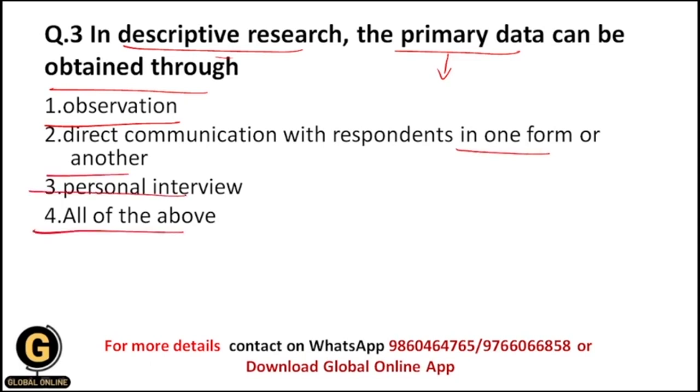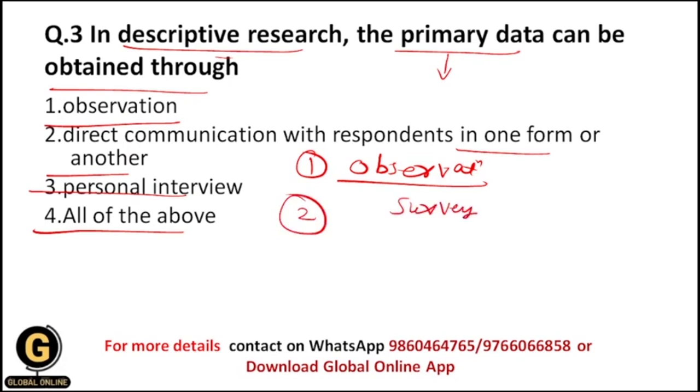So basically students, there are lots of data collection methods in descriptive research through which we can collect the primary data. So the first data collection method is observation. So basically students, we use observation as a data collection method so that we can obtain the quantitative data. Okay. Now the second one is survey. Survey is another data collection method in which we ask questions to our participants and participants respond to us. The third one is case study.